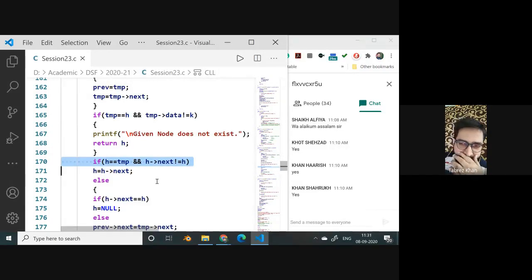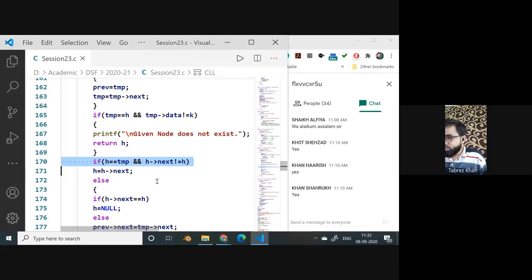So what's the solution? Into this, we are writing h equals h of next. What do we need to write? Come on, fast. Chalo, get me some solution. First, let me know what's the problem.